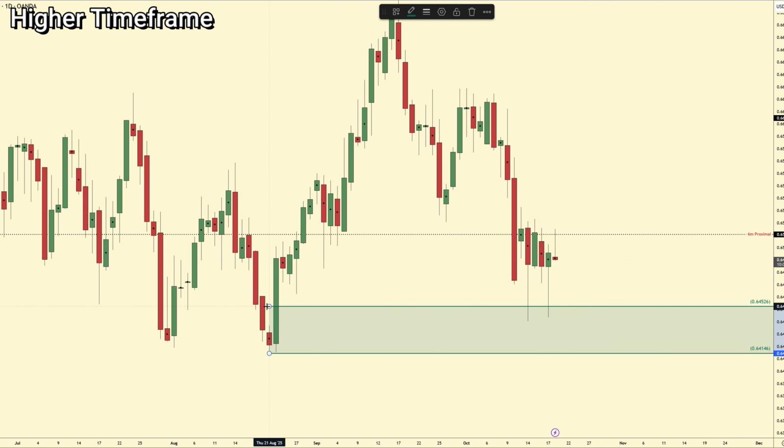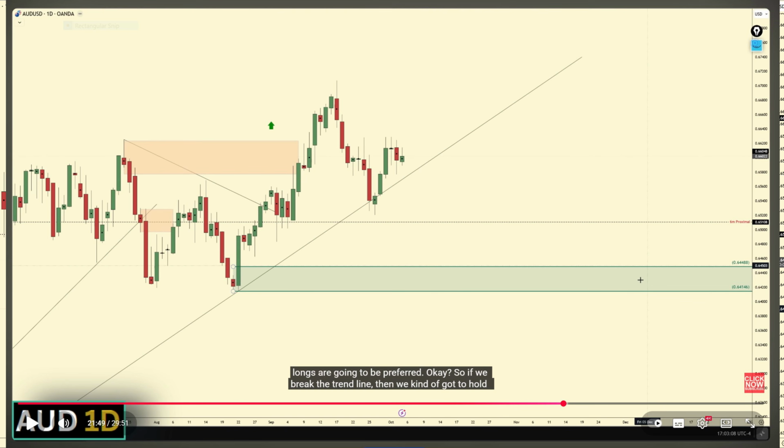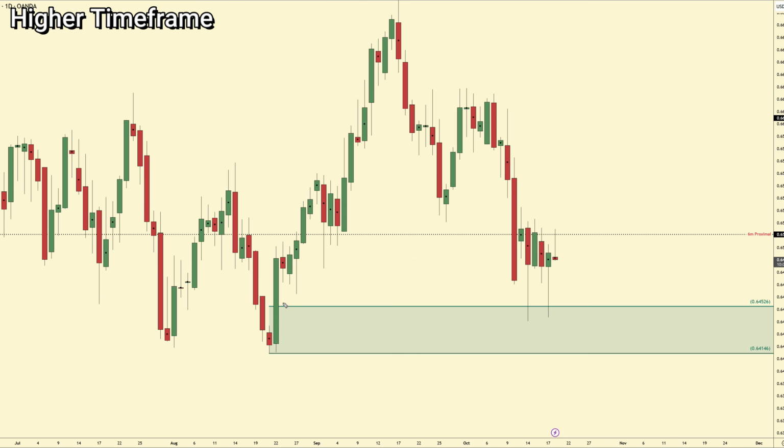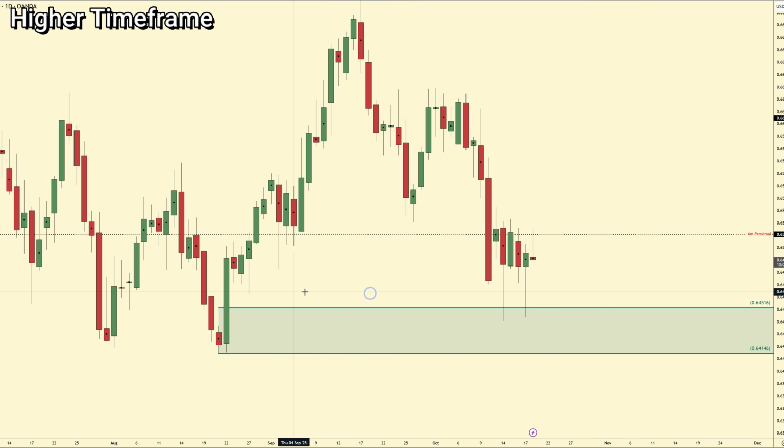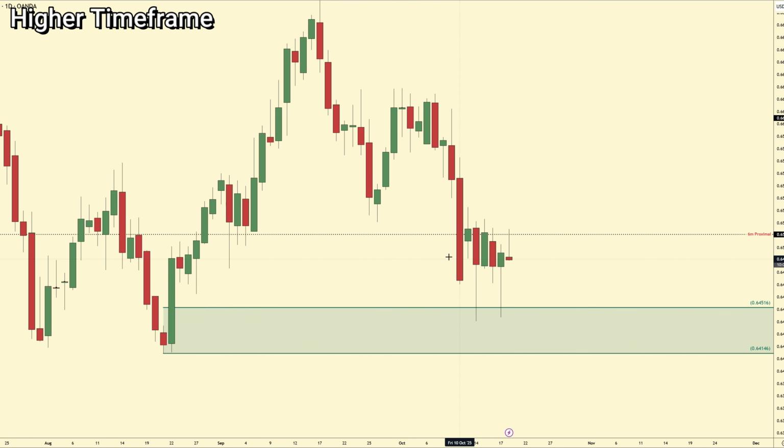So I identified this demand zone down below. I knew I drew it bigger. This was drawn beforehand. This was an actual trade that we took as a group here on the Aussie US dollar. Here you can see from my weekly Forex forecast on YouTube, it's the exact way I drew it on my YouTube video, and it's the exact way I'm drawing it here. So I'm not just drawing it bigger for the sake of the trade working out. I actually did it beforehand like that with video evidence.